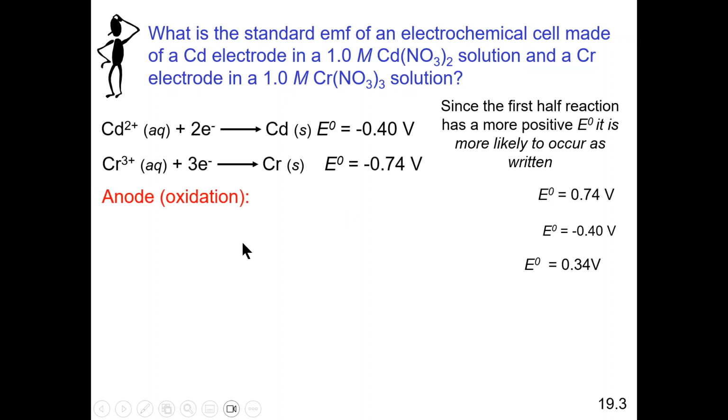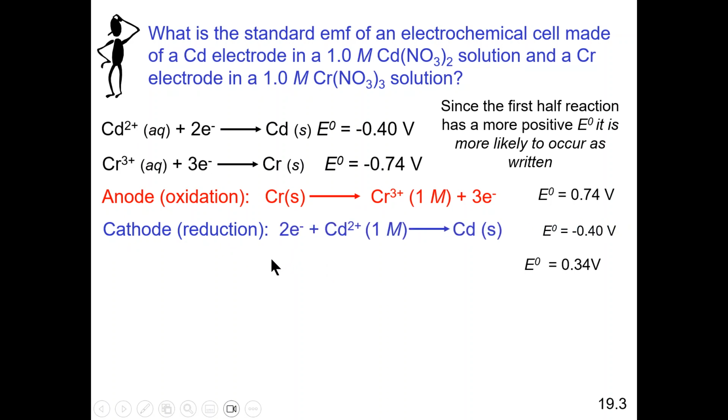So if we turn this one around, then what's going to happen is you're going to end up with this, right? So this would be the reduction equation in one half cell, and the oxidation will take place in the other half cell, and this is the equation for the oxidation. And as a result of this equation being turned around to get this one, the sign of the EMF value will be converted from positive to negative. So this is the oxidation. The reduction would be this, which would be repeated down here.